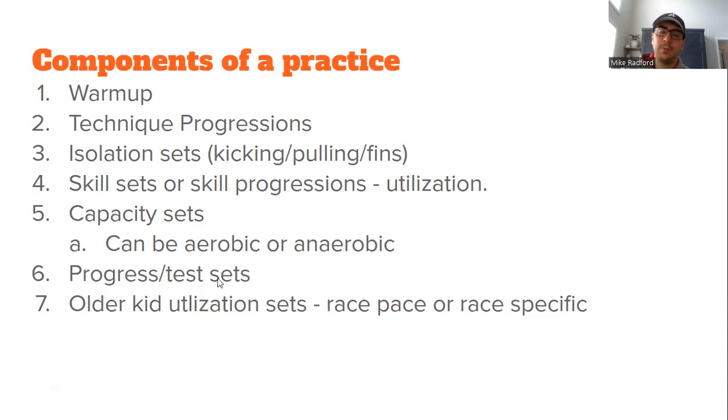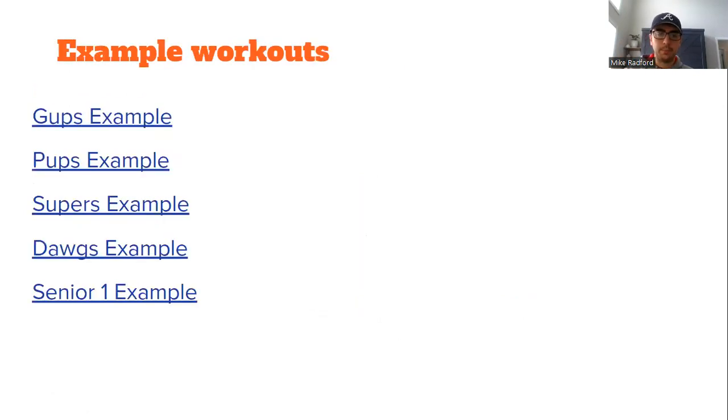Then you've got what many coaches call test sets. I call it a progress set. But that's basically where you do the same set maybe once a month or something like that, and you make it harder each time you do it and see if the athletes can keep getting better at it. For example, in the Super Pups, they might have a set of 8 100s freestyle, and in September when they did it, the time interval they had to make on all 8 100s was 1:45. In October, it dropped down to 1:40. In November, it dropped down to 1:35. Here in December, it's down to 1:30. So it keeps getting faster each month, and they have to see if they can complete those 100s on the interval progress set.